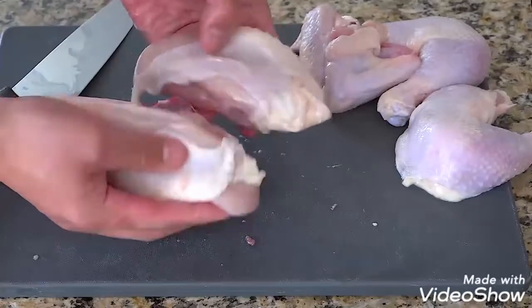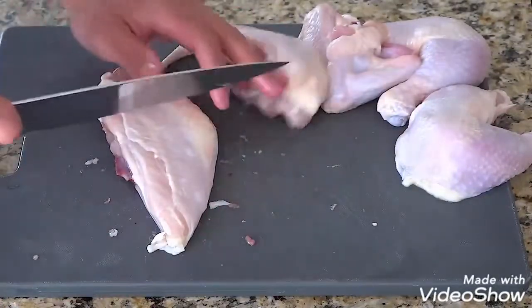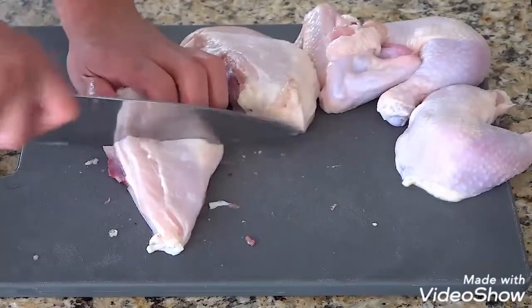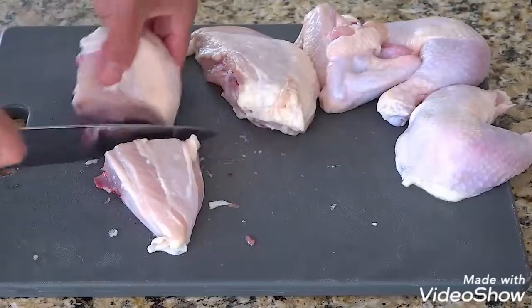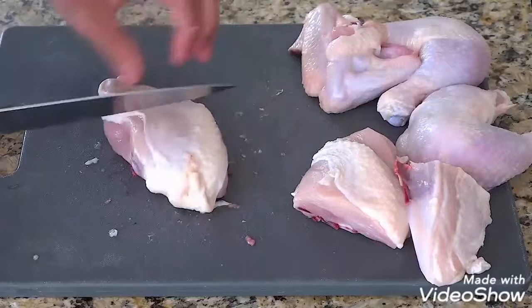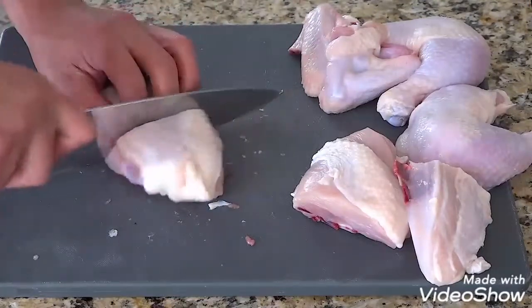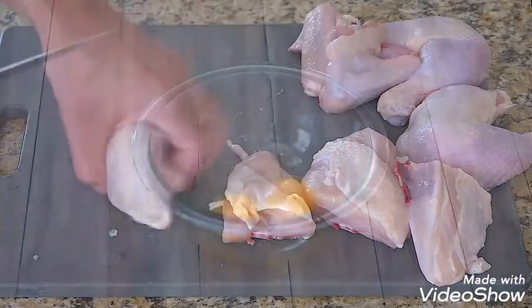Ngayon, hihiwain lang natin ito ng mas maliliit na piraso pa. Itong chicken breast, yung isang malaking piraso nito, hahatiin pa natin sa dalawa. Ayan, para saktong-sakto. Ganito rin ang gagawin natin doon sa isa pang pirasong chicken breast. At yung chicken leg quarter, isa-separate natin yung drumstick at yung thigh. At okay na ito. Ito naman ang iba pang mga ingredient.